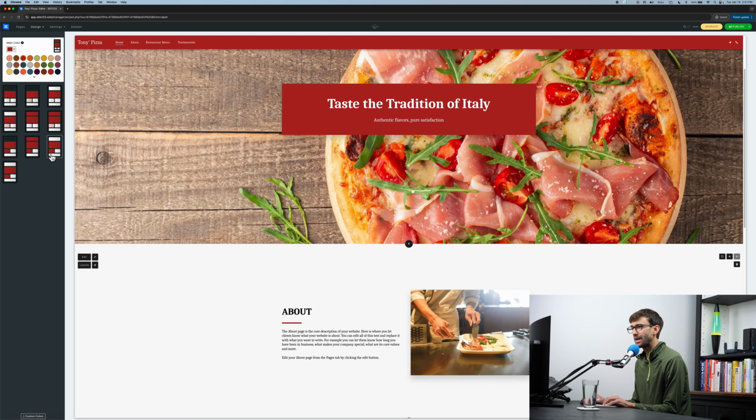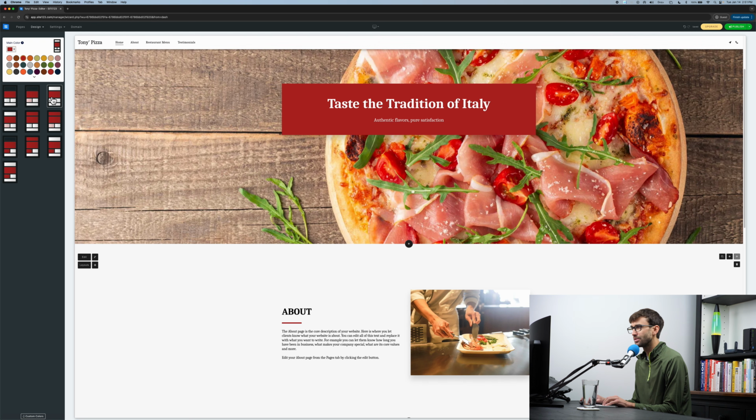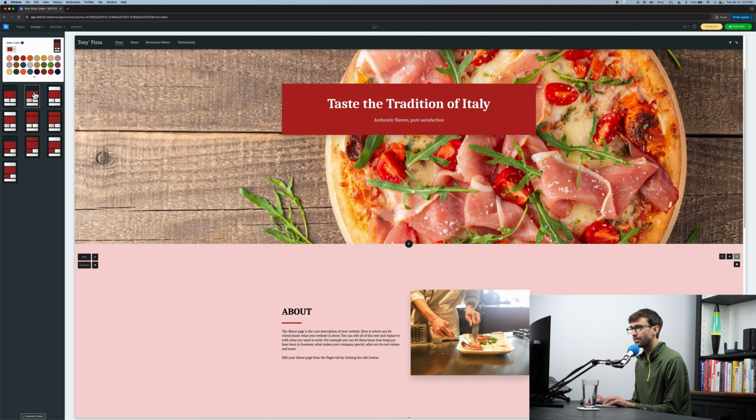It's just kind of what section of the website is going to show up with the main color that you choose. So if you click on this, you'll see that the header's white instead of red. The header's black instead of red. Or if you want the header to be red and this to be red, then you can click on that one. So there's just different preset combinations of colors. We'll go with this one for now.